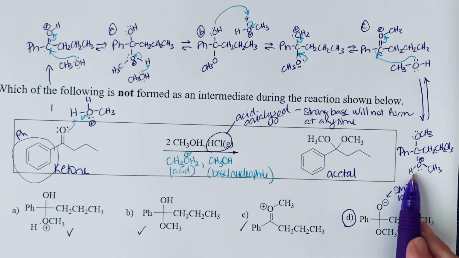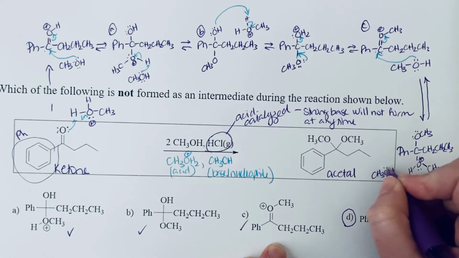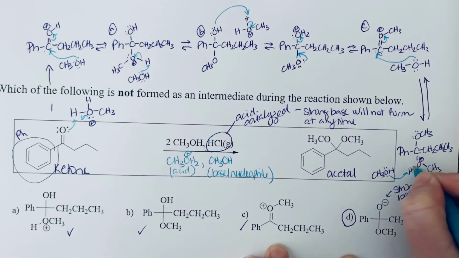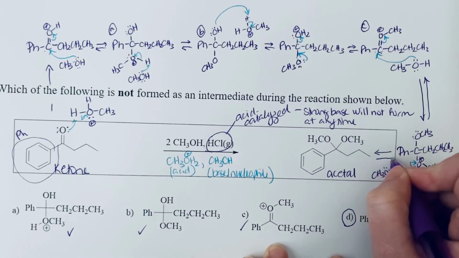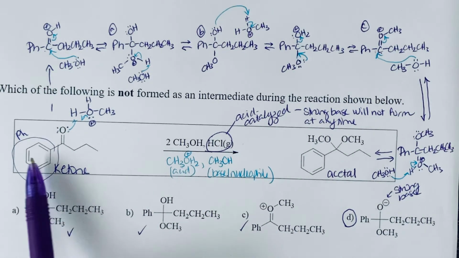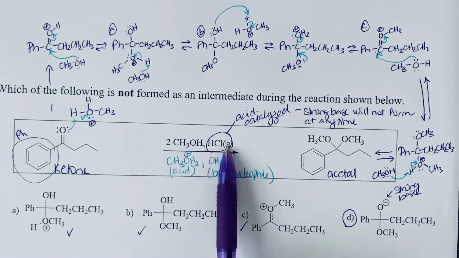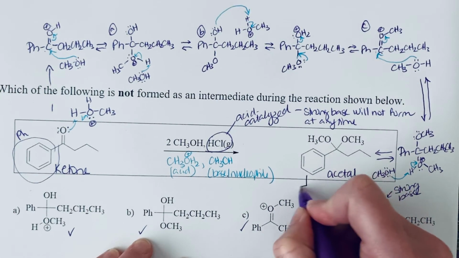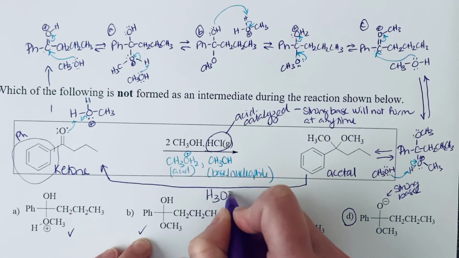So we're just going to use another molecule of methanol to remove that hydrogen. And that gives you the acetal. And so notice this is all completely reversible. So you can form an acetal if you use an excess of the alcohol and a dry acid catalyst. And if you want to reverse the reaction and you want to go from an acetal back to your ketone, then you use aqueous acid.